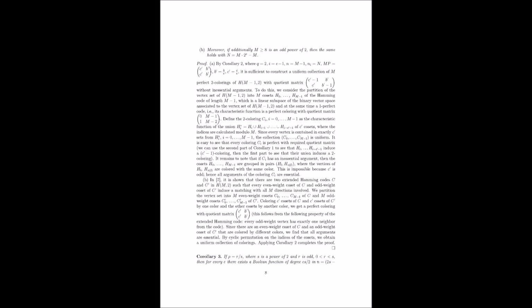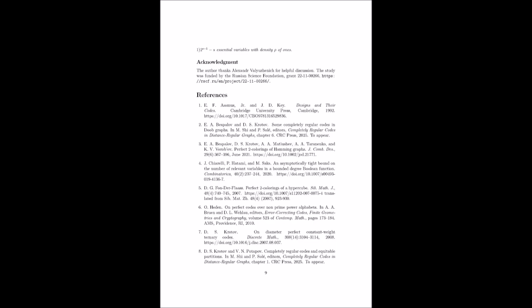Got it. And so what Krotov is doing in this paper is he's trying to come up with a way to create these perfect colorings, but where every argument is essential. Exactly. Even when you increase the complexity with lots of colors and intricate relationships between them. Wow. Okay. That already sounds like a pretty significant achievement. Before we dive into the specifics of his construction, though, I think it's important to unpack some of the foundational concepts that he relies on in his work.